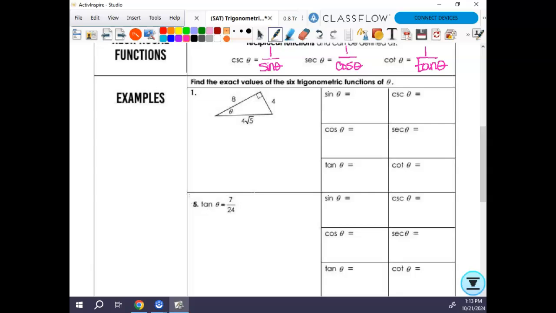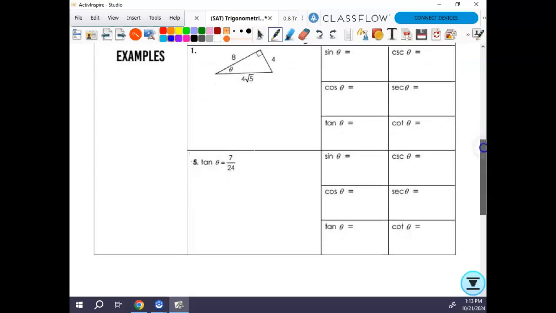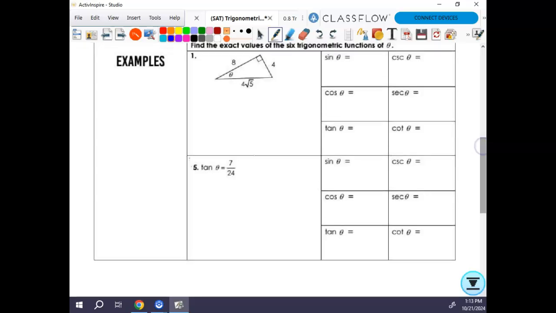Now, if we get through anything, and you're like, well, that was weird, I don't know if I'd remember how to do that, don't give up on me, because we're going to go from new to old, easy to more difficult, like it's going to jump around all over the place. So don't just start tuning me out if I've lost you at some point, or ask a question, that would be good too. So here, this asks for the exact values of the 6 trig functions, or it could say trig ratios. They're just kind of one and the same when you're giving answers.